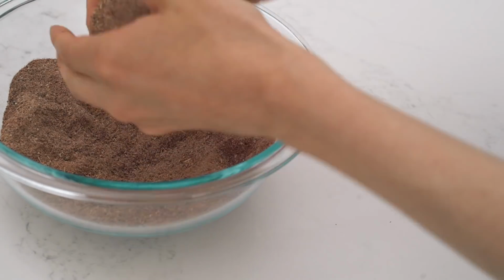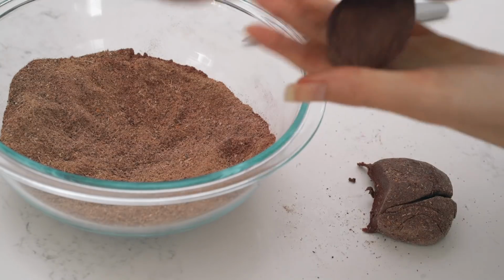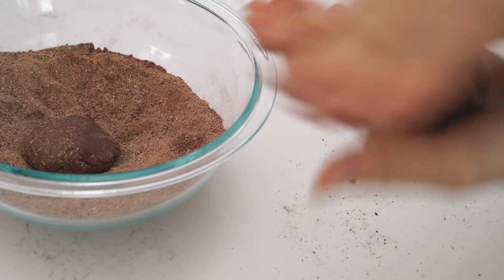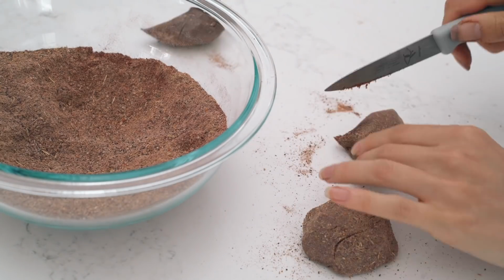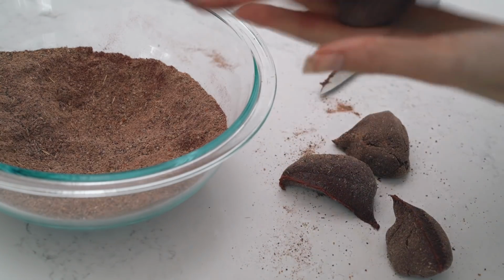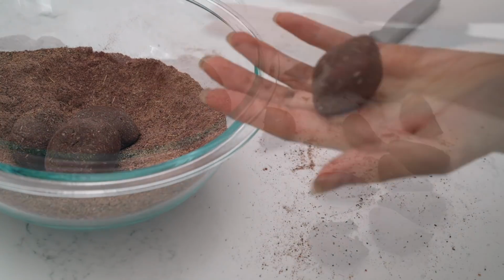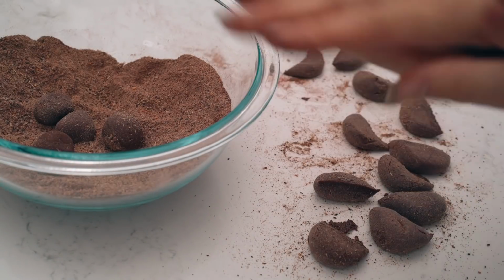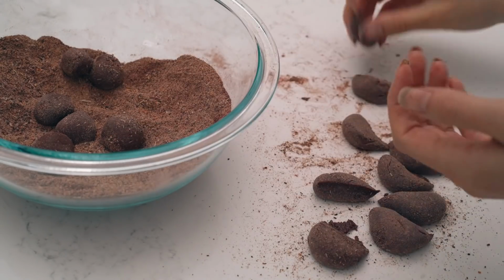And then with your hands, you can just form the honey mixture into a ball, and then cut it in half and roll each piece into the powder again to coat it. Now you're going to have 2 pieces, and then form each piece into a ball and cut that in half again. So you should now have 4 balls, and then return to the bowl, and then you'll have 8, and then 16, and then 32, and then keep repeating the process until you have about 80 to 100 balls.